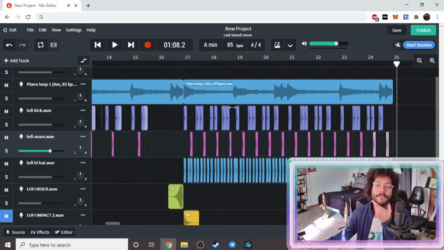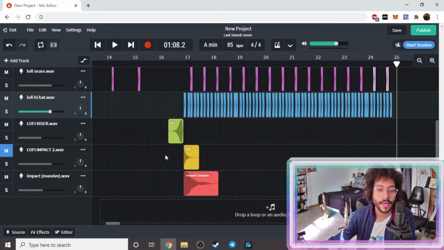Nice. All right. So just to add a little bit more flair, or a little bit more flavor to what I'm hearing, I want to copy the pattern that I have with the hi-hat and add a ride cymbal doing basically the same exact thing. So same exact pattern even.